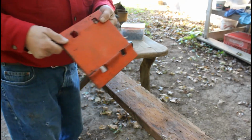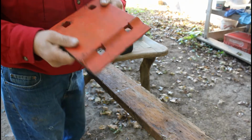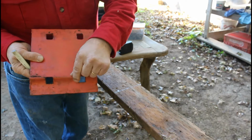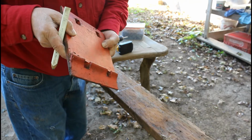This is a piece of railroad iron that actually helps hold the tracks in place. Got a bunch of these. We've been using these for targets. We shoot the back side though, not the front side. But we don't want to hit this little ridge right here. That would make one heck of a ricochet, and I don't want that bullet coming right back in my face, if you get my drift.